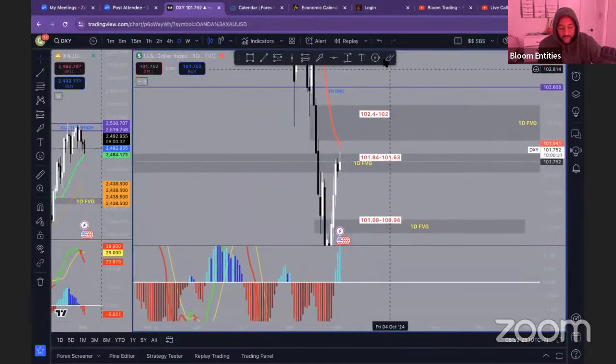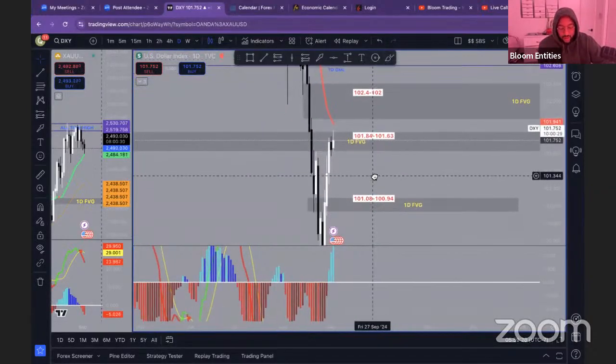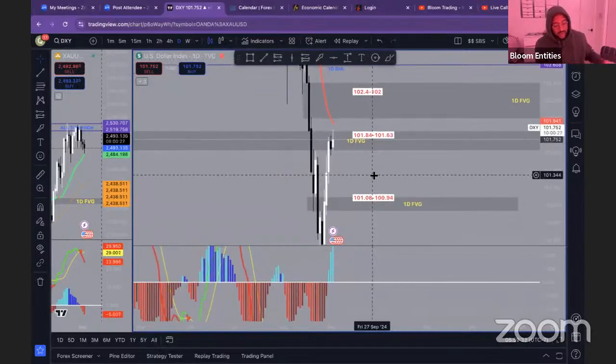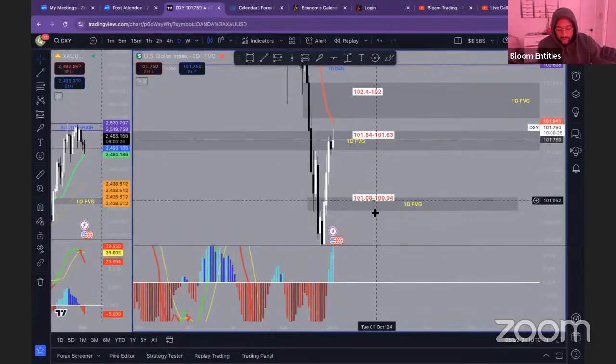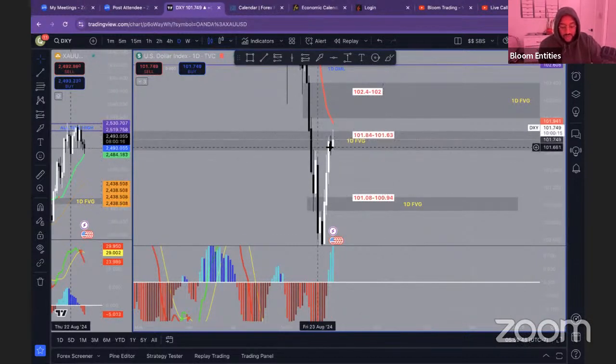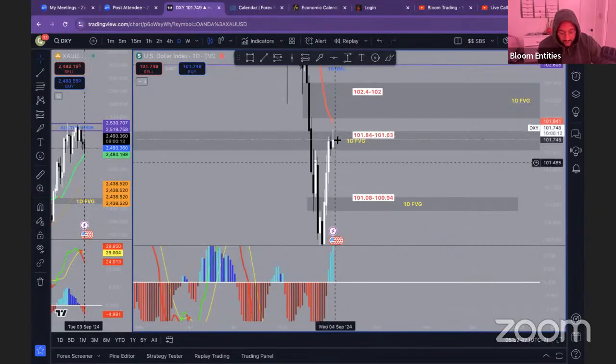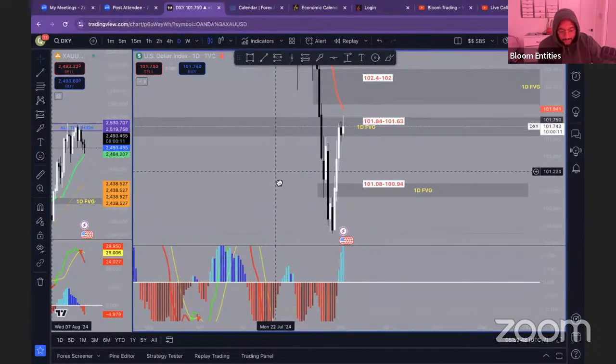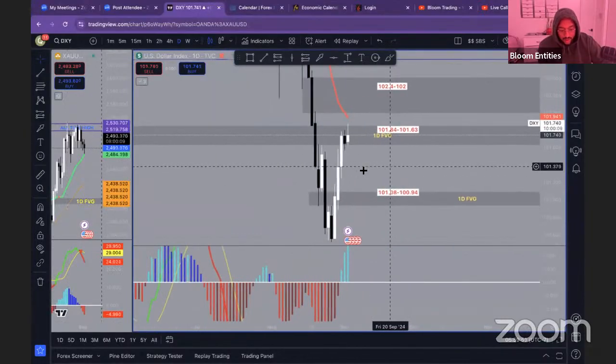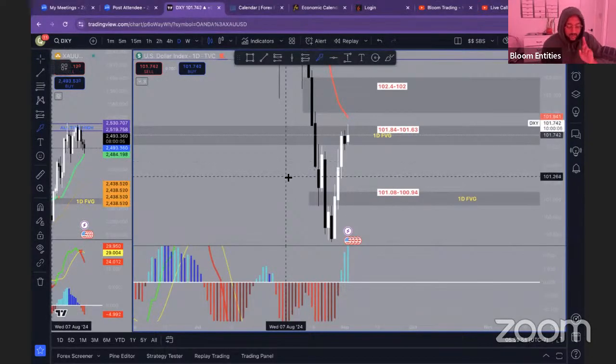And so we look down here to the areas that have been filled. Again, going back to last Thursday, speaking to these two areas right here, from 101.08 to 100.94 and 101.84 to 101.6. You've seen these areas since get filled, right? So let's break it down a little bit more and kind of tie these areas into that one example area I showed you a second ago.